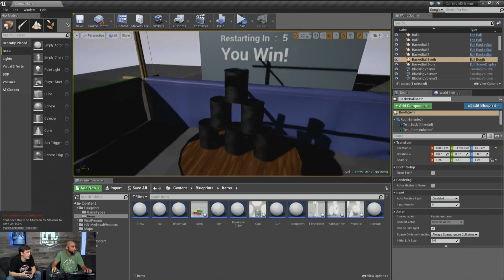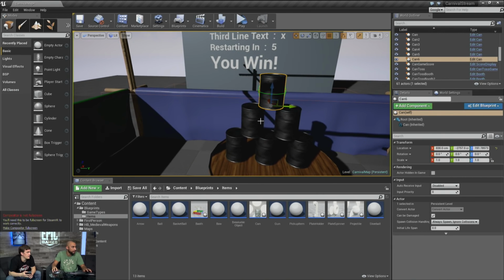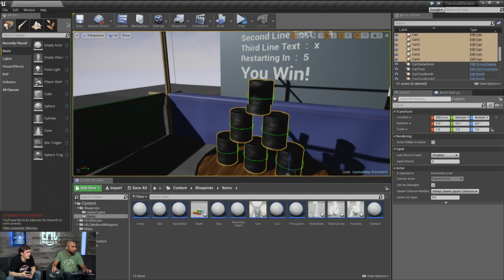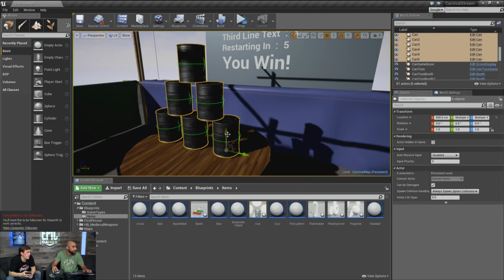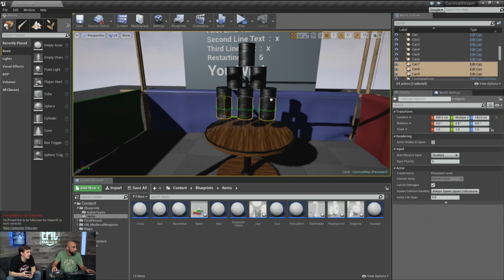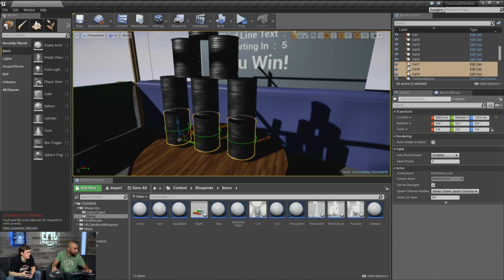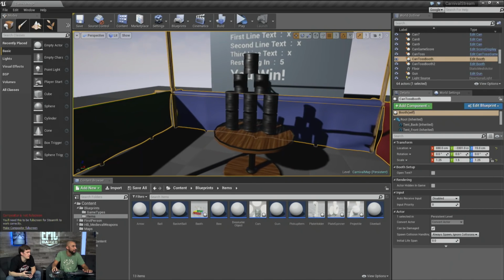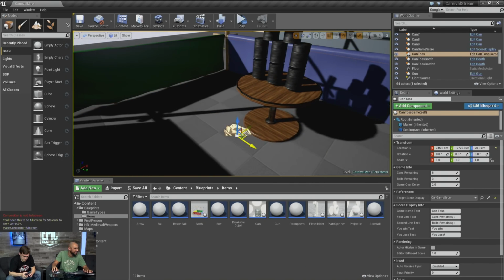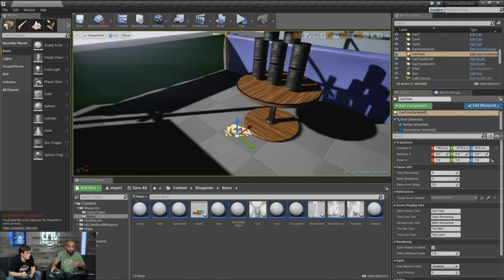Yeah. So if we wanted to add more, let's take all of these and duplicate them back. We'll shift these up. Take all of these, hold Alt and drag those down. So we have 3 more cans that we added: 1, 2, 3, 4, 5, 6, 7, 8, 9. We can go to our little blueprint here and say cans remaining is actually 9 to start. And that's all we'd have to do.